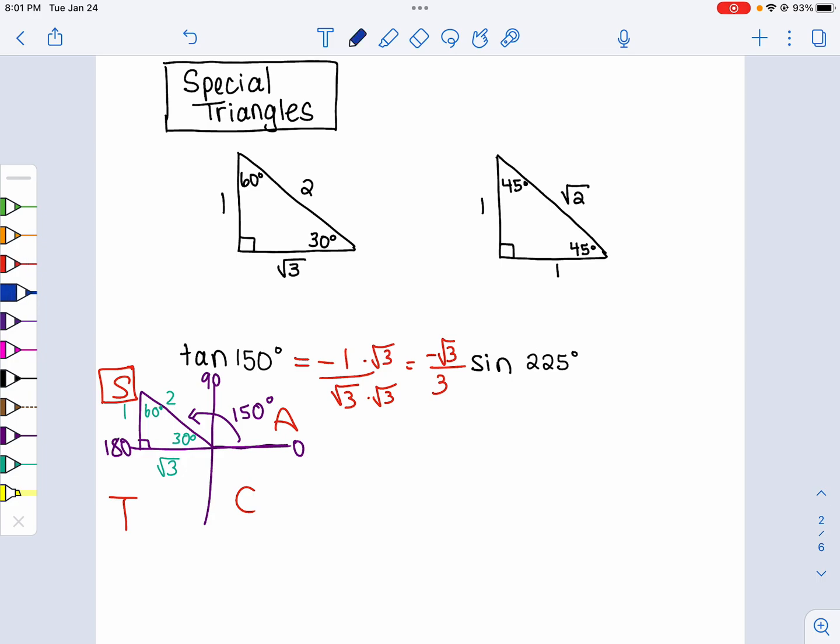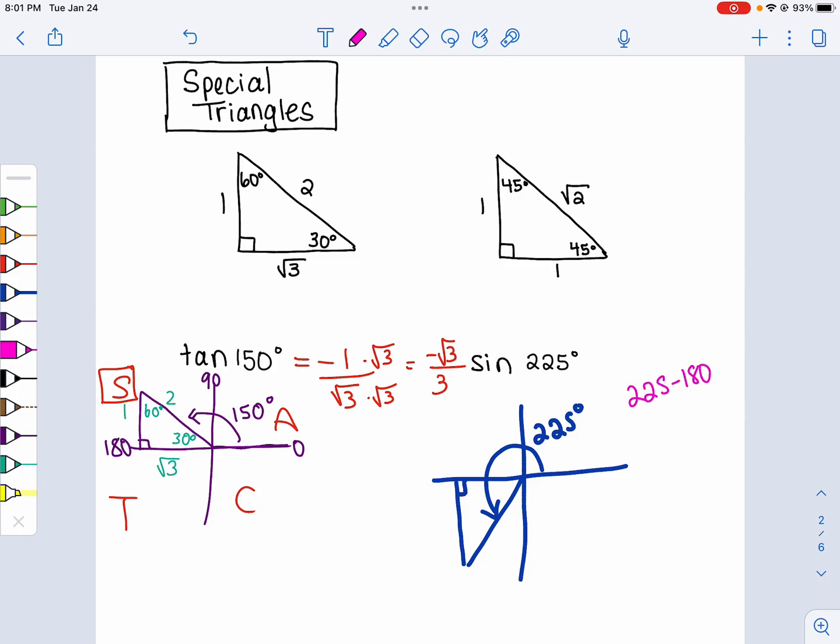And let's do sine of 225. So 225 is going to be down in quadrant 3 here. So this angle right here is 225 degrees. So our related acute angle, or our reference angle in here, is going to be 225 minus 180. That will get me this guy. So that's going to be 45. So I got my 45, 45, 90 triangle. So I'll just label that as 1, 1, and root 2.